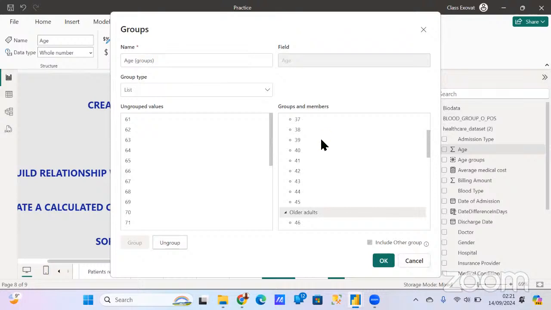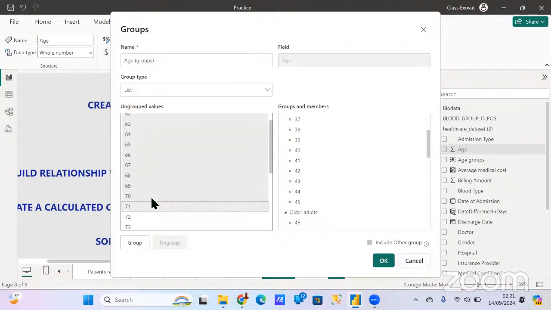Press enter and go ahead to say from 61 to 85. Make sure your hand is on shift. Otherwise, this is what will happen. So I lifted my hand from shift and all the selections, I lost everything. So make sure your hand is on shift until you are done selecting.